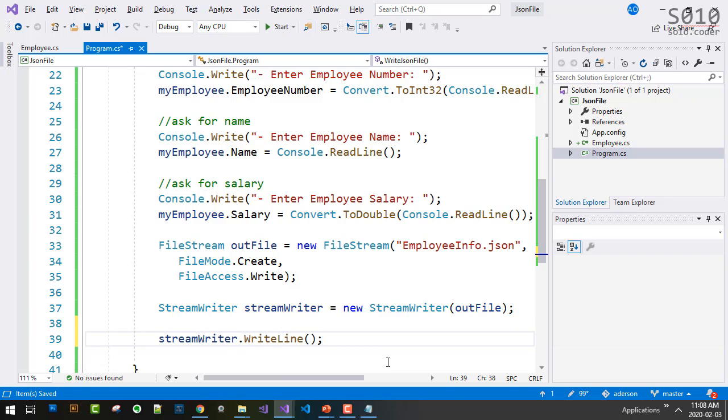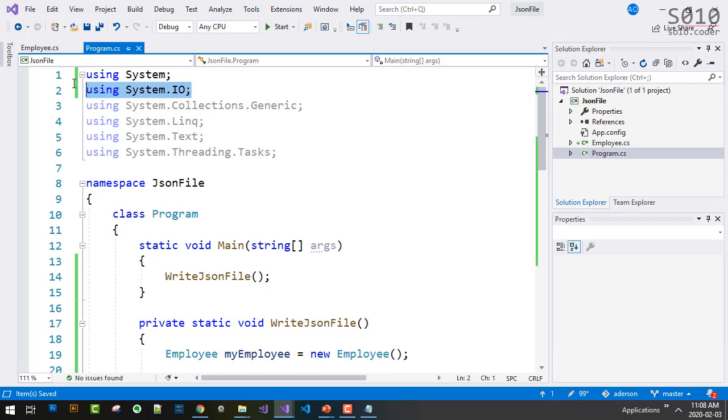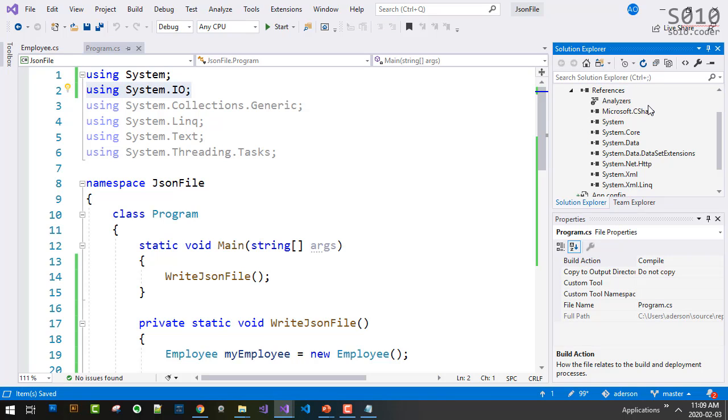That's where things will start to become a little bit different from what we did before. See, as I mentioned to you, with System.IO, we just need to add the namespace up there, because the actual libraries are already being referenced right here. They are already there. We just need to add the namespace. However, with JSON, we need to add the library to our project. The JSON classes, objects, methods, they are not readily available for us. We have to manually add the library to our project.